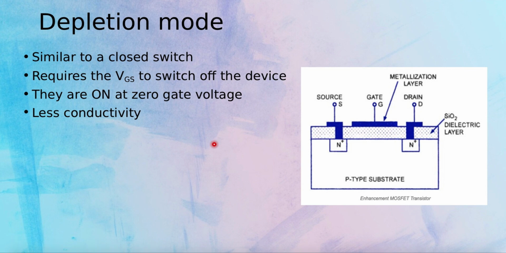So we've come to the end of the lesson. Now let me summarize what we saw in this lesson. We saw field effect transistors. We saw the types of field effect transistor, that is, the junction field effect transistor and the metal oxide semiconductor field effect transistor. In JFET, we saw it is of two types, P-channel and N-channel, and in a MOSFET, we saw a depletion type and enhancement type. And each of these types is further classified into P-channel and N-channel respectively. In the next lesson, we will be moving on to 4-terminal semiconductor devices, having 4 terminals through which current can either flow in or flow out of the semiconductor device.